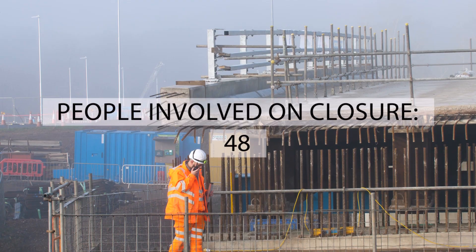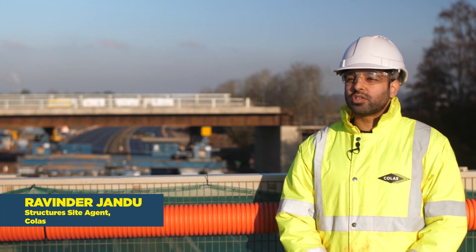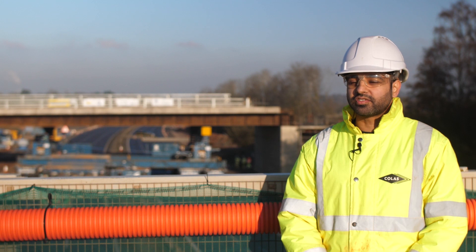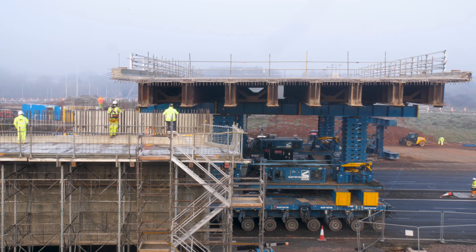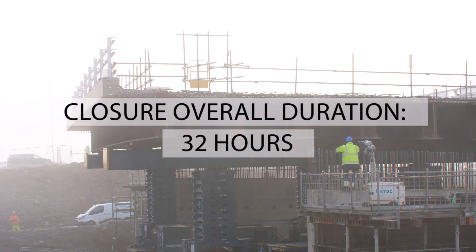Then they'll move those units away and reopen the road. One of the foremost things has been planning the closures — the actual road closure itself is not a straightforward thing; there's obviously a process to go through, as well as all the contingency planning that goes on behind the scenes. For a possession project like this, the road is closed on a certain weekend and everything has to be in place.